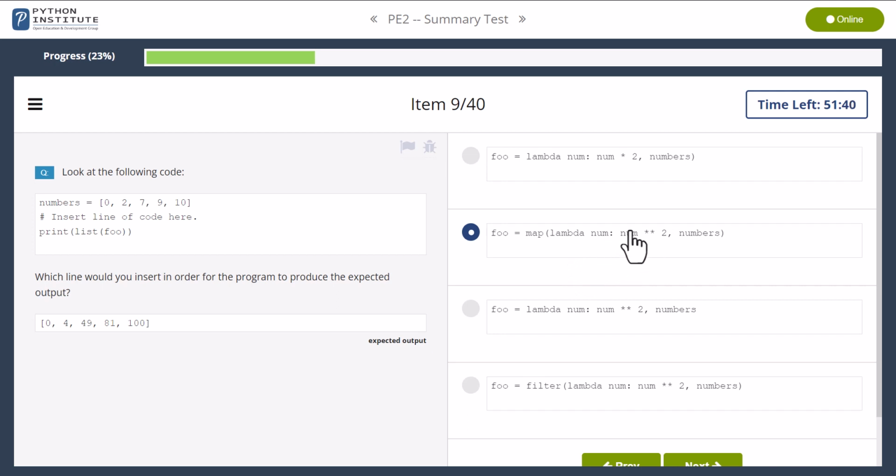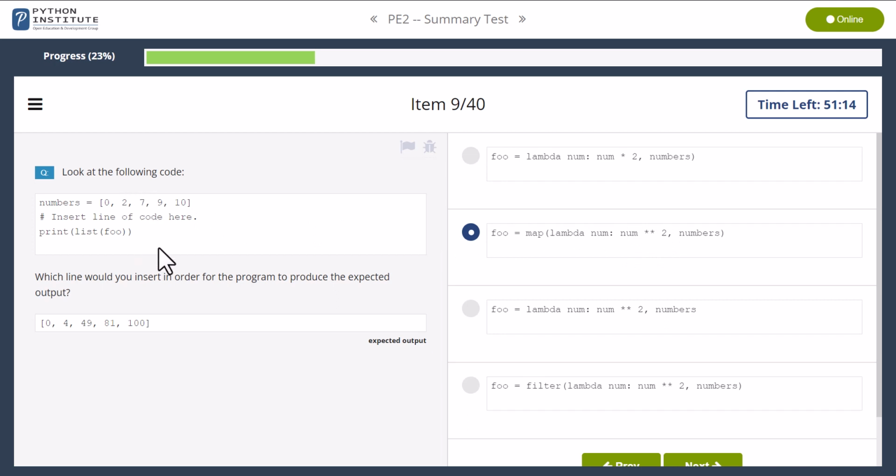What this map function does is apply this lambda function to the numbers list, which will be applied individually to each element, and the results will be bound into a list. And this num is just the squared.